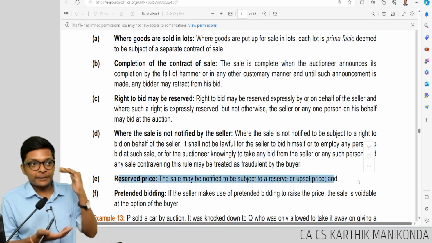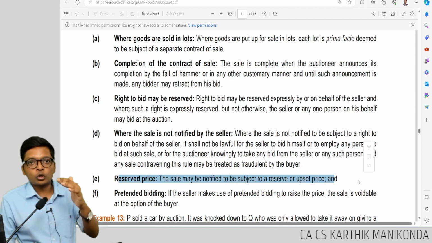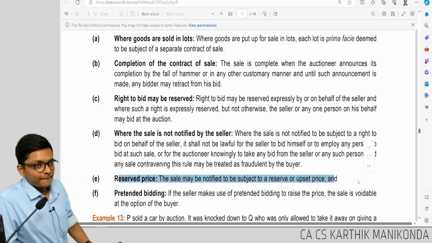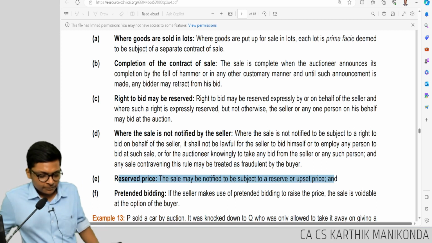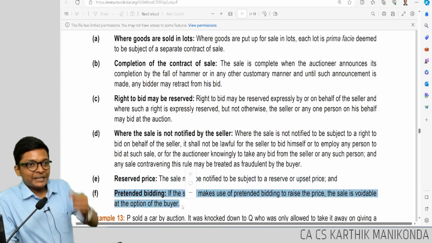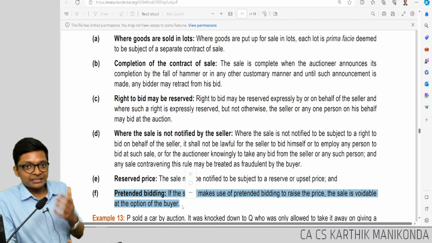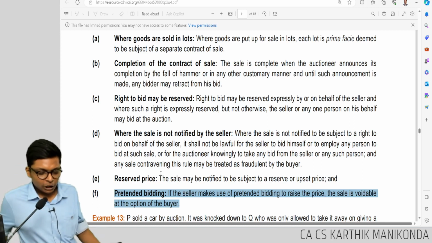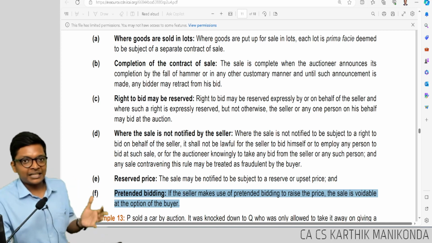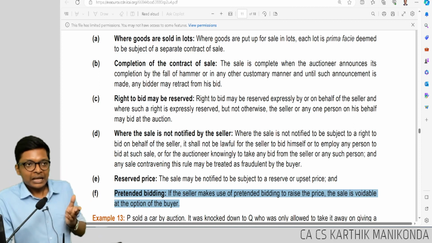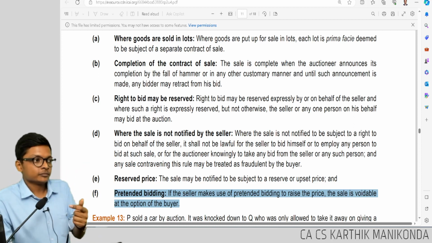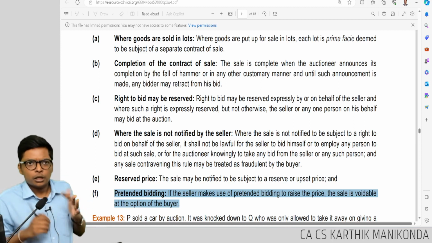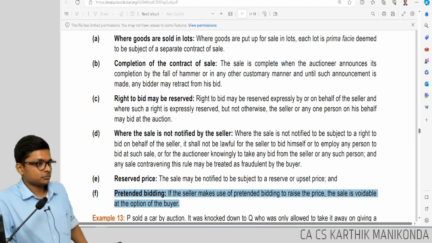Last one, reserved price. Have you seen the IPL auction, base price 20 lakhs, 2 crores, that only is the reserved price or base price. Pretended bidding: Vijay Mallya, in an IPL auction, simply increases the price. In the latest auction, this Delhi team will do it, simply they will increase the price. That is called pretended bidding. It is voidable at the option of the buyer. Then why not in the IPL auction, why can't they say it's voidable? How do you know it was pretended? They will say, no, I didn't pretend, I wanted to buy. Are you following, guys? Understanding?